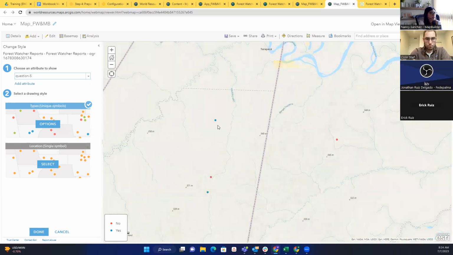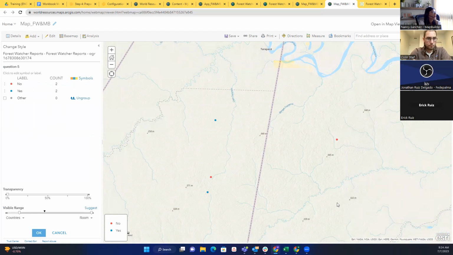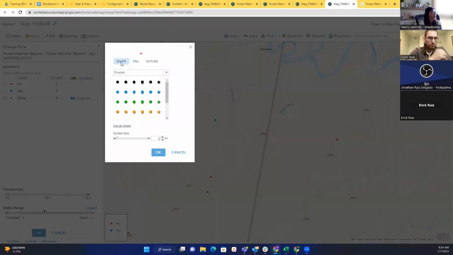So we already have this on the map, and you can select the style that you want. For example, if we click on options, we will see that no is pink, I guess, and yes is blue. But maybe I want to change this to another shape.